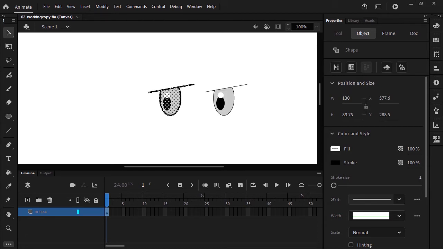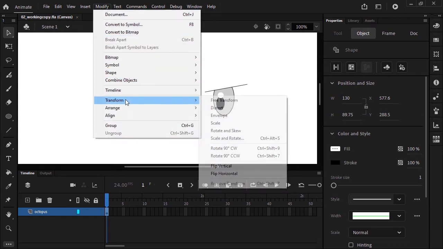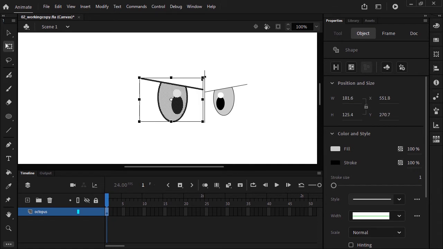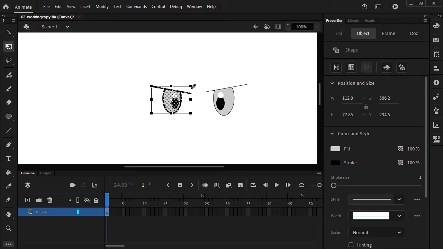Using Free Transform. Choose Modify, Transform, Flip Horizontal. The object flips so you now have a right eye and a left eye. Choose the Free Transform tool from the Tools panel. Transformation handles appear on the eye. Drag a corner point inward to make the left eye a little smaller. Hold down the Shift key while dragging to constrain the proportions so the eye maintains the same aspect ratio.